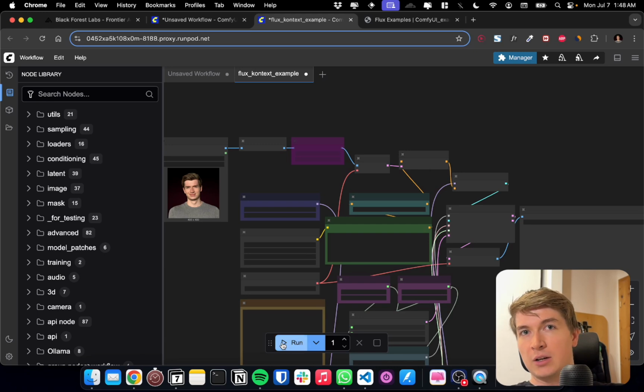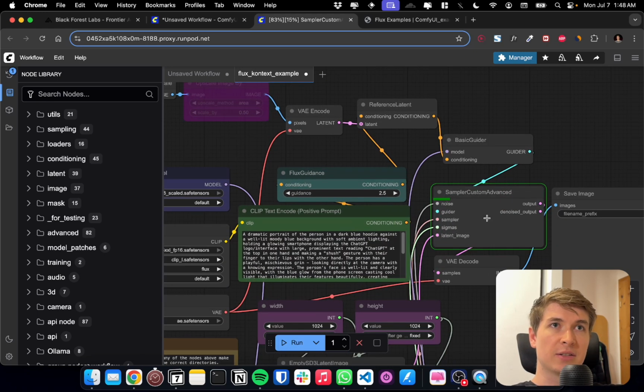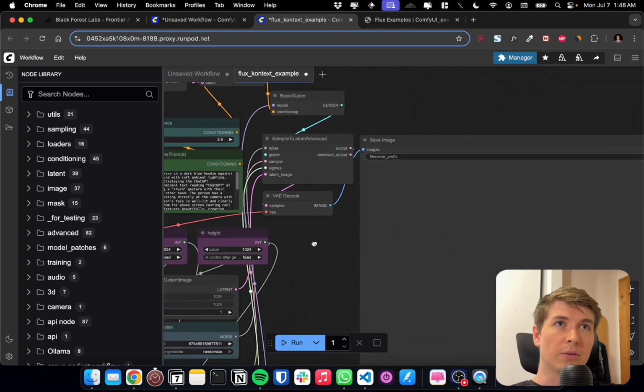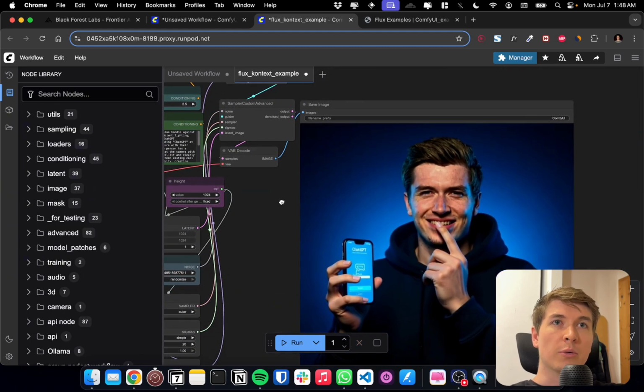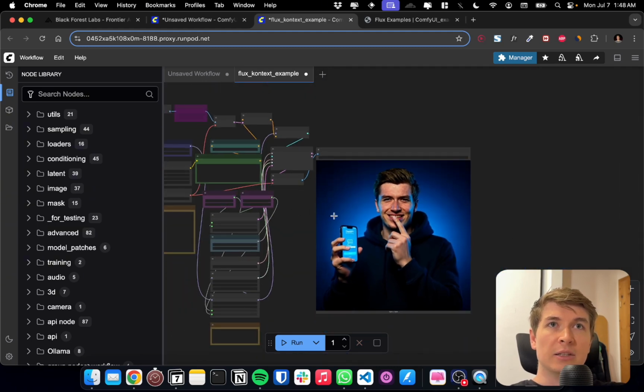Once that is done, you just click on run, and you see that the nodes are actually executing. I think the first run might be a bit slower, it might take a minute. Afterwards, images usually take around 20 seconds to generate. And yeah, that being said, okay, cool, you can actually see something already. Right, so that is the output.